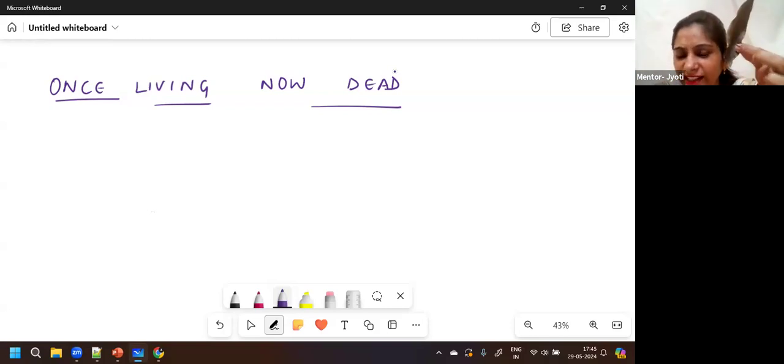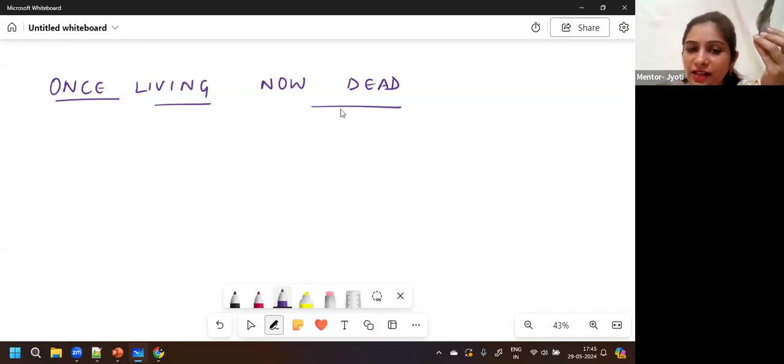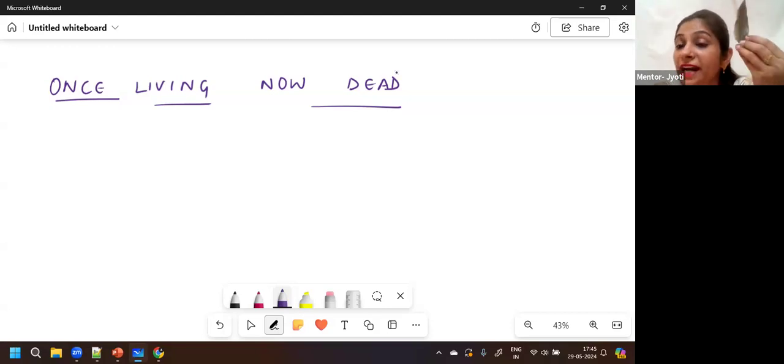Now, what about this leaf? This is a dried leaf. Can I say it is living? No, now I cannot say. The leaf that was on the plant, at that time it was living. But now as it has been removed from the plant, it has dried. So now it is considered a dead part. It is now a dead thing.